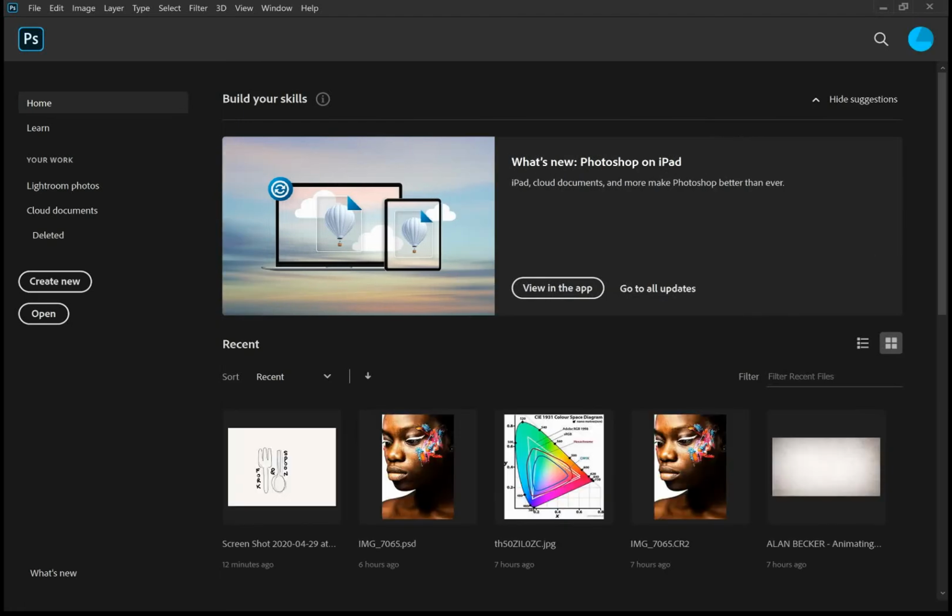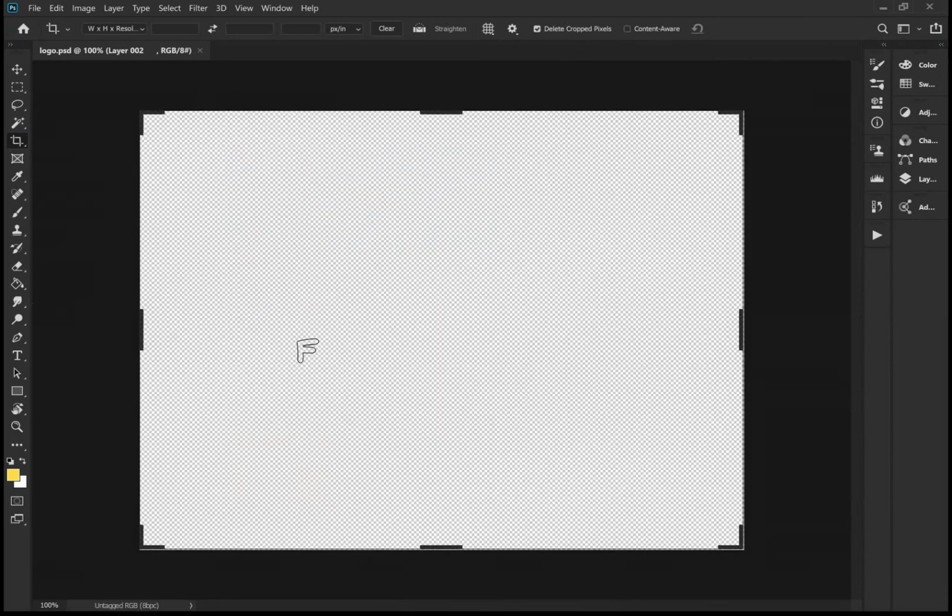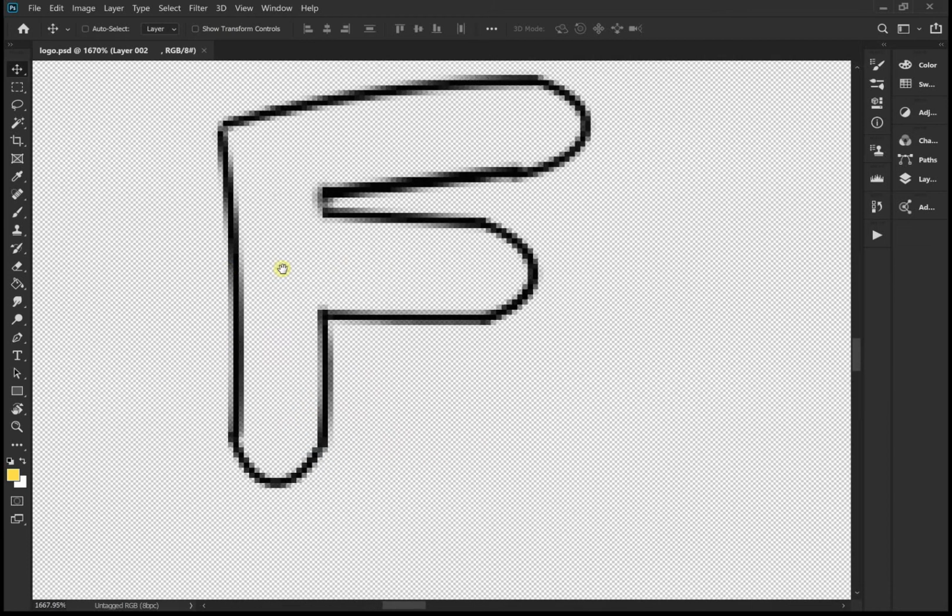All right, and so with Photoshop, I'm just going to open up the file from the desktop. Oh, come on, where are you? There you are. I can open that up, and it opens it up in Photoshop, as you can see. It keeps going on the crop tool. There it is in Photoshop.